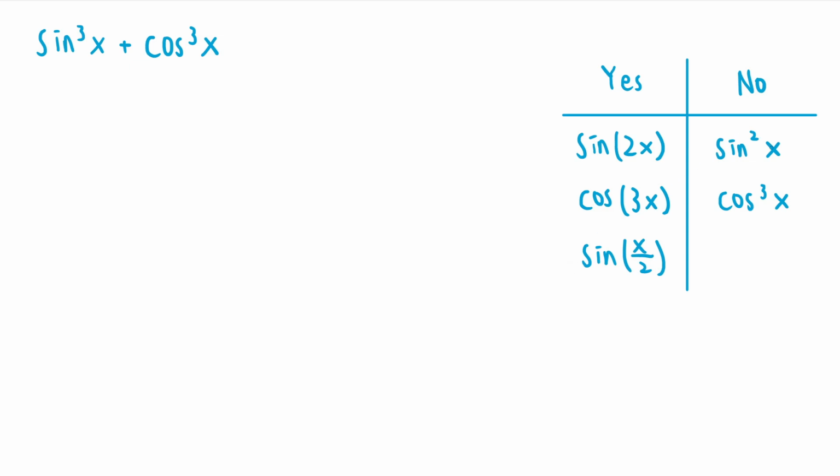But something like sine squared of x or cosine cubed of x is not allowed since there's an exponent other than 1. I'm also going to say that products of trigonometric functions with different angle multiples are allowed. For example, a term like sine of x times sine of 2x is allowed. This is because we can only rewrite this one as an expression including this kind of term. The idea here is to just simplify the expression as much as possible.